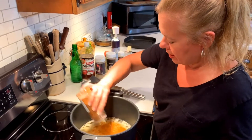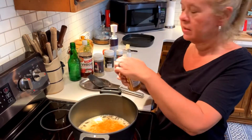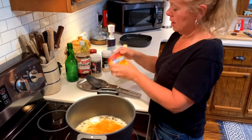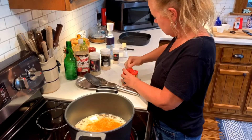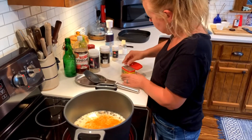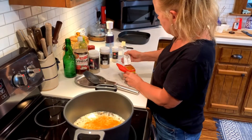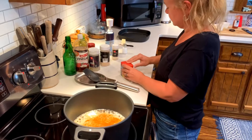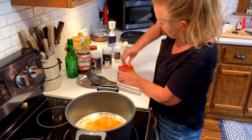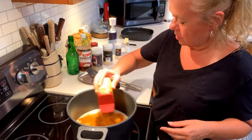It's not real spicy but has a good little kick — it's kind of like Old Bay, smells a lot like Old Bay. And this is a brand new thing I should have prepped and ready to go, but that's alright. I'm just going to put that on my flounder too. Lots and lots of Old Bay.